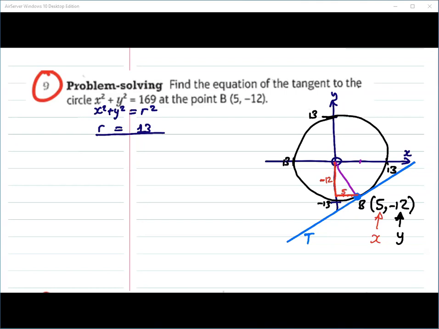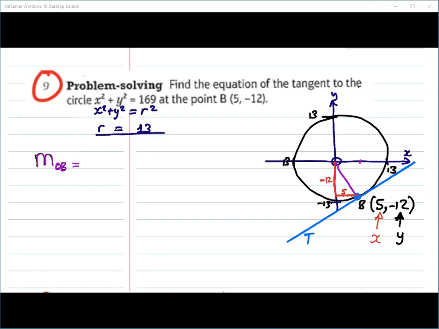So really, in a sense, if you didn't do the diagram, it doesn't matter. You grab your coordinates, you put the y coordinate over the x coordinate, and your job is done. So let's work it out over here on the side, first of all. The gradient of OB. OB is the line segment from the origin to the point B, which is basically the radius, which is the purple line. Let's do that in purple to keep the color scheme running, so my colors in the calculation match the colors of the diagram.